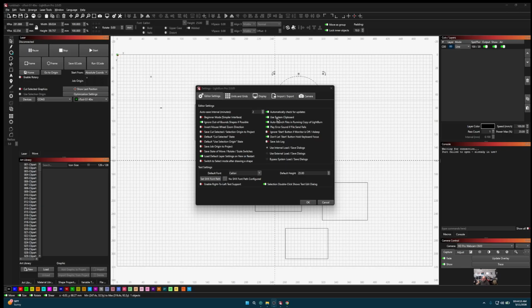Say you want numbers from a spreadsheet. Maybe you want artwork, you're on the web, you found something, you want to pop it in here. You're going to need it enabled. Again, it's used primarily for diagnostics. Auto launch files in running copy of LightBurn. What that is, LightBurn's running, and all of a sudden you have your Explorer window open, or you have your Finder open in Mac OS, and you find the file, you click on it, it then opens it in LightBurn. No big deal there.